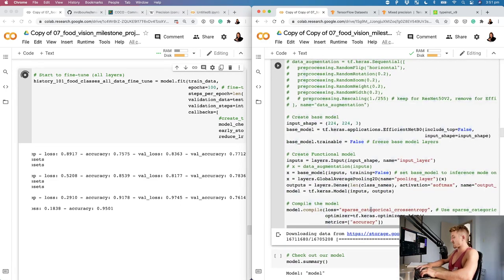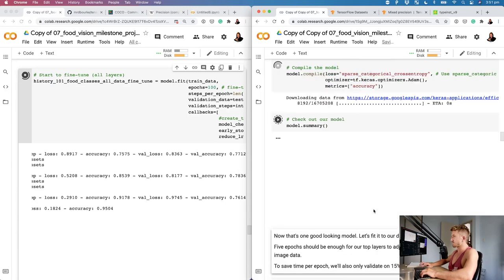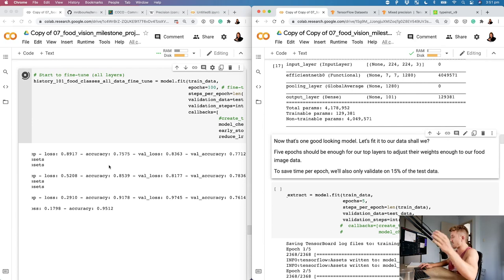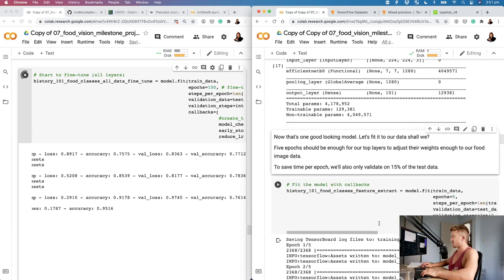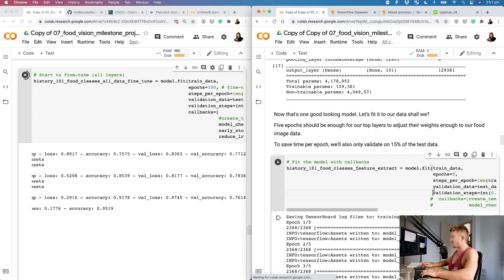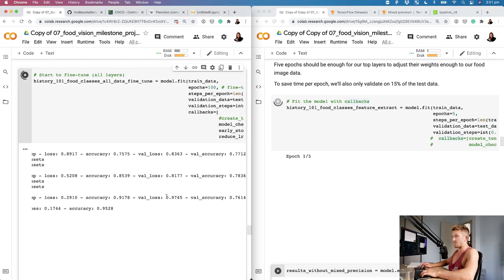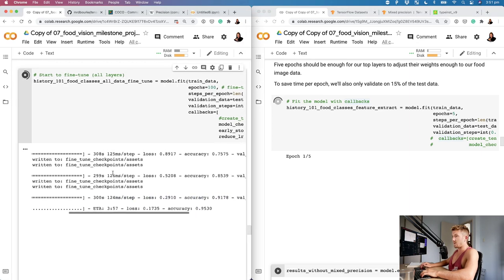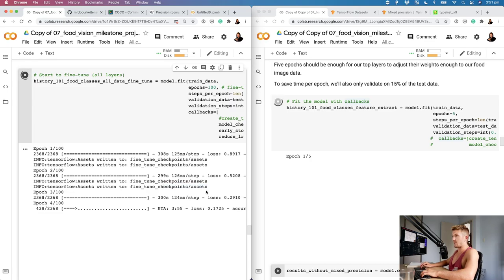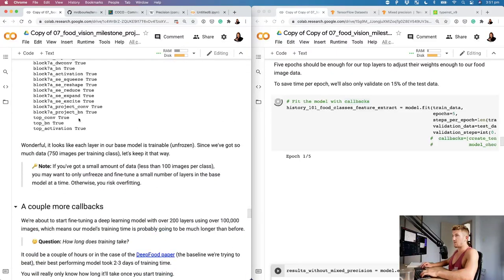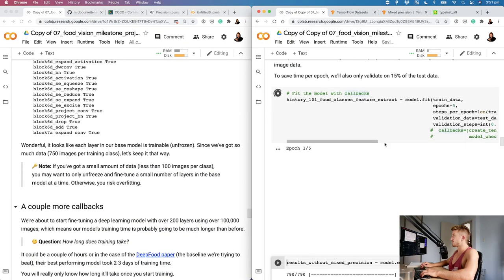So I just need to fine tune this model without mixed precision training over here, because I need to keep reminding myself on the left is mixed precision, on the right is no mixed precision. And I don't want to save the logs. Oh, it looks like our loss just went up, but we've checkpointed the best one. Did we turn all of the layers to trainable? Yes, we did. So we've got to wait for this to fit.